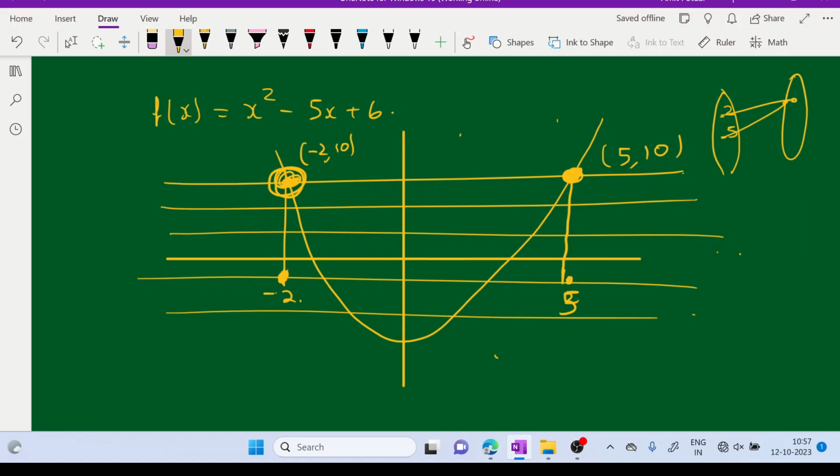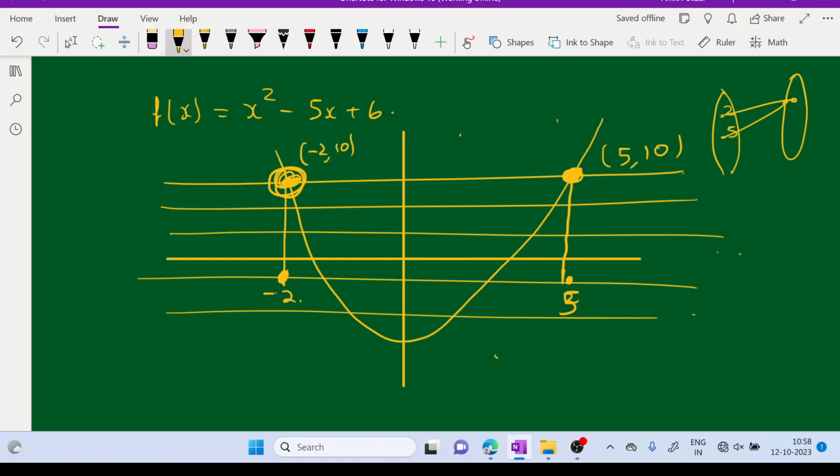That means it's not a 1-1 function. So from the graph you can determine whether a function is 1-1 or not by drawing lines parallel to x-axis. That will be easier than doing the perpendicular part. If you draw the lines parallel to x-axis, and if the graph is intersected in 2 or more points, then we say that the function is not 1-1. But if it intersects in only one point, it is a 1-1 function.